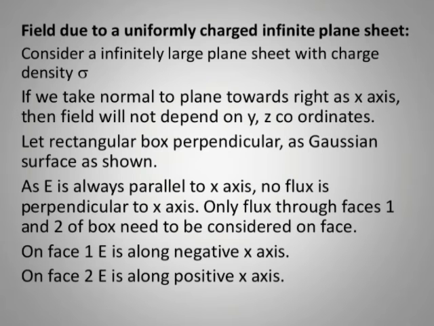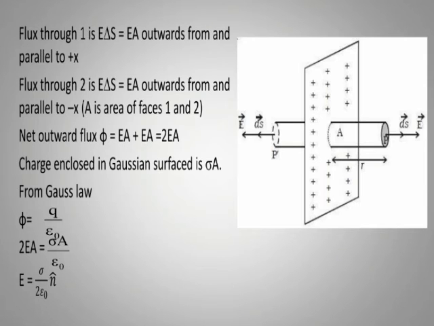Now if I come back to this slide, phi tells you 2EA, where E is your electric field and A is your area. So why have they written 2? Obviously you have got electric field into surface, no? You have got two surfaces over here, and that is why 2A is given into electric field. So this is the formula according to electric flux.